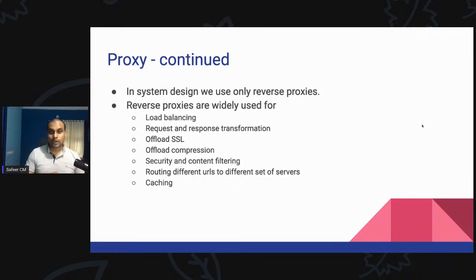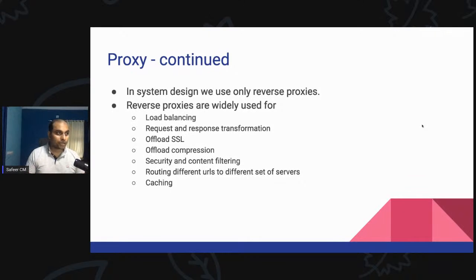Let's say you are enabling SSL in your web application. When your web application directly has to serve SSL, that means that the encryption and decryption of every request has to be done by the application server, which is additional CPU usage for that machine. But if you have a proxy that doesn't do the application logic, but rather just intercepts the SSL traffic, does the decryption and encryption and sends the traffic back and forth to the origin server, then you are offloading that work and freeing up the CPU of the application server by introducing a proxy. So that is offloading SSL.